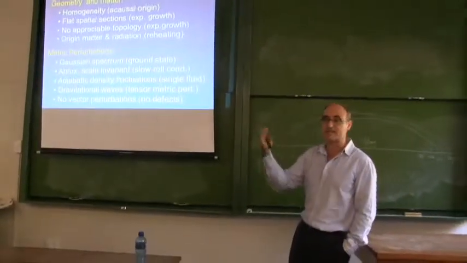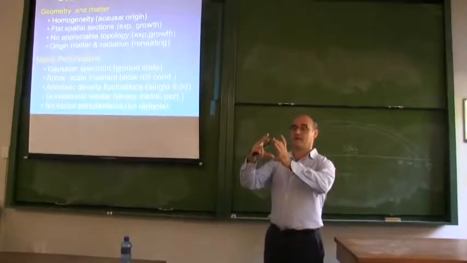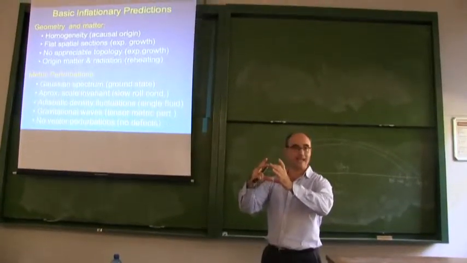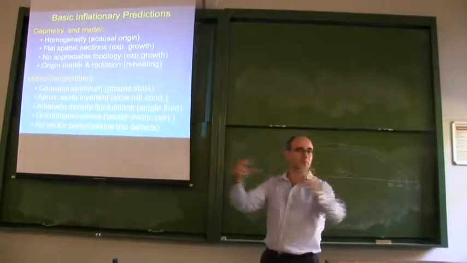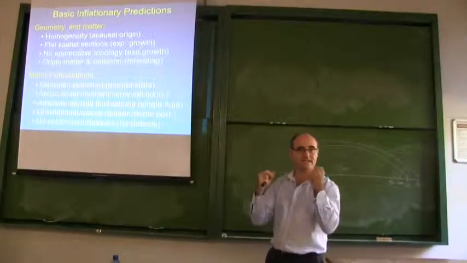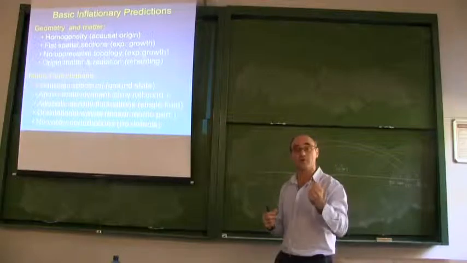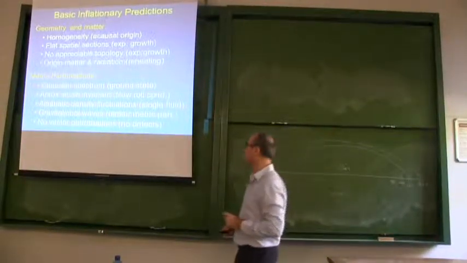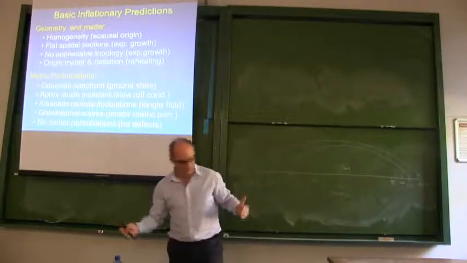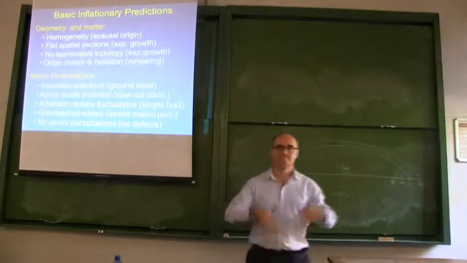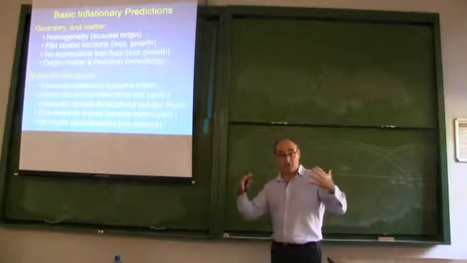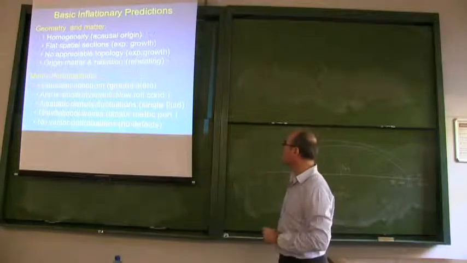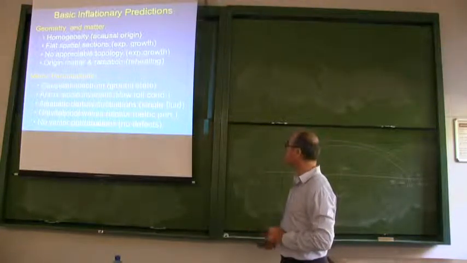It had handles, it had some topology, the topological cell corresponding to that universe must be at least 1,000 times what we observe. That is a very definite statement. It doesn't mean that there is no topology. It means that we are not measuring any topology today because of this tremendous expansion. It's possible, if inflation went on for many, many e-folds, that the topological cell will be so big that we will never be able to measure it. Okay? So there is no appreciable topology of space nowadays.